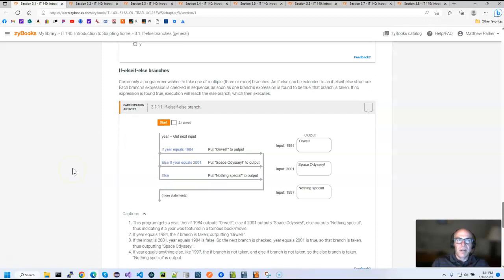Now, the next idea is, what if we have multiple conditions that we want to handle? For instance, what if the year is 1984? Well, that's a book written by Orwell, so we would output Orwell for that. Otherwise, what if the year was 2001? Well, that's 2001: A Space Odyssey, science fiction, so we would put Space Odyssey for that. Otherwise, we put nothing special.